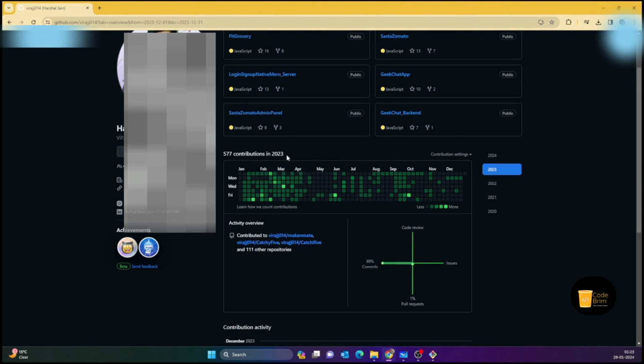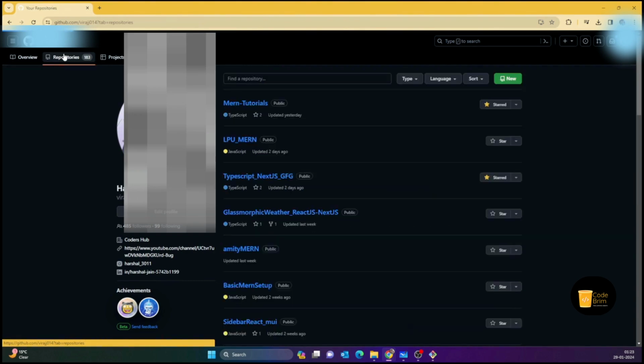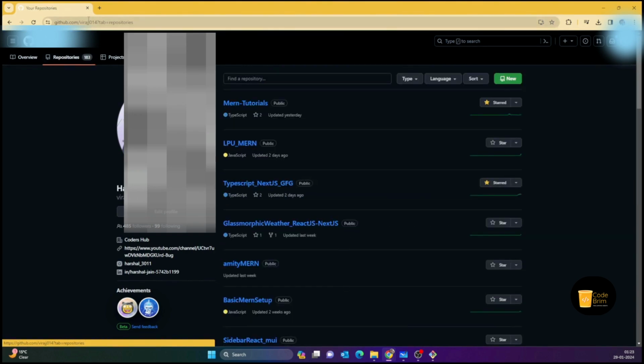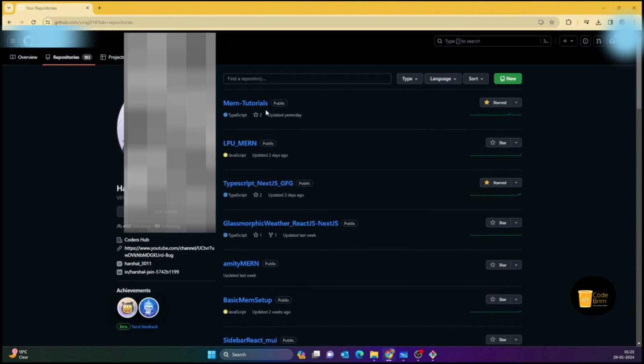So that's also something. If I want to show my repositories, you can just go to repositories, and suppose you want to check someone's code, you can just go to their profile, and then go to their public repositories. There are some public and private repositories. Private is only visible to me if I'm logged in, but public is like, yeah, anyone can see these repositories. So if you visit my profile and go to the repositories, you can check out any repository, right?